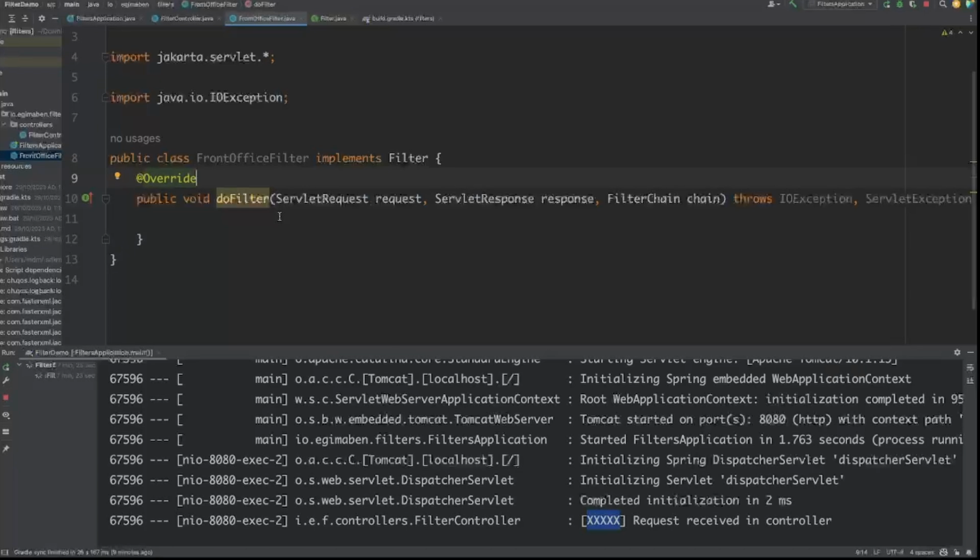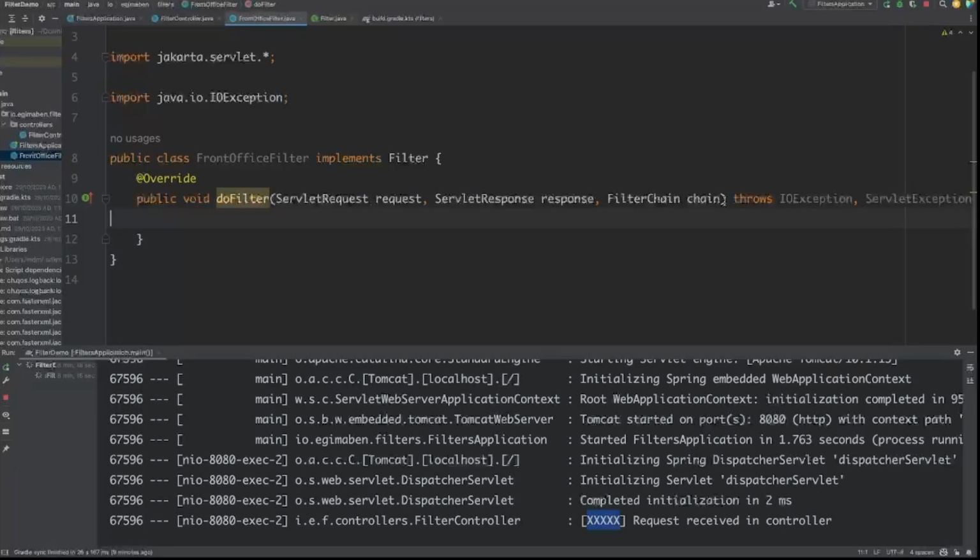In the servlet container, the servlet response is created, even if it's empty, but it's created at the beginning of the request, so that we don't have to return a response object here. This response object can be manipulated from inside the filter or a controller, and it will be streamed back to the client based on what you do inside any of these filters or controllers. So the filter chain is the chain inside which this servlet filter is being executed. We talked about this at length, and we're just seeing it practically, but I hope it makes sense. If it doesn't, it's going to make sense as we get more practical with this example.